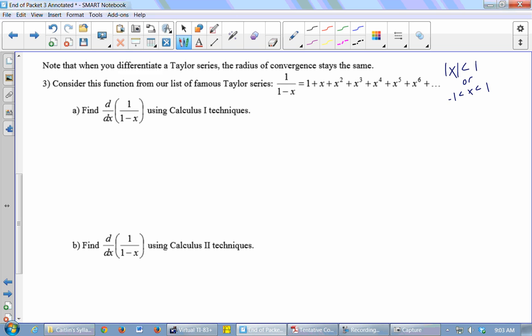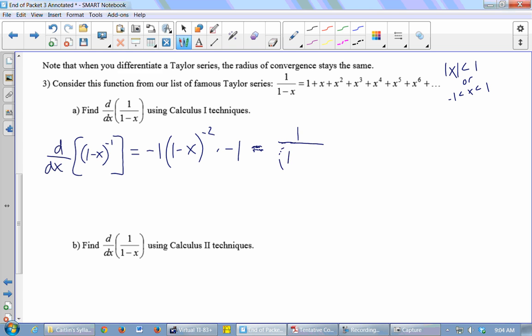All right, so if I was going to take the derivative of that thing using Calc 1 techniques, I would say, okay, first thing I'm going to do is probably rewrite 1 over 1 minus x as 1 minus x to the -1 so that I could apply the power rule. All right, and then the power rule says bring the -1 down in front, and I'd have 1 minus x to the negative 2, but then I still have to do what? Multiply by the derivative of the inside, which is the chain rule, and the derivative of the inside is negative 1. So this comes out to positive 1, because we got a negative 1 and a negative 1, over 1 minus x squared.